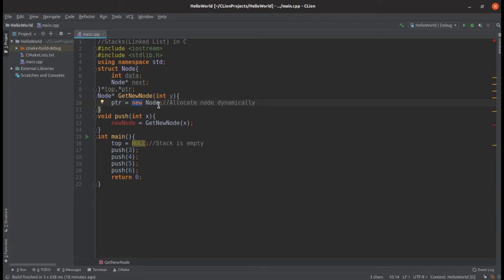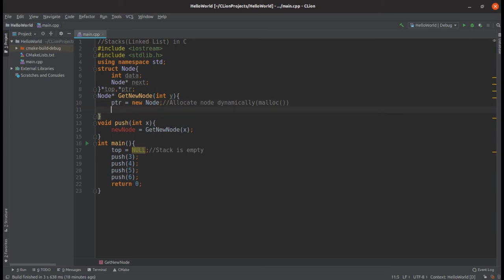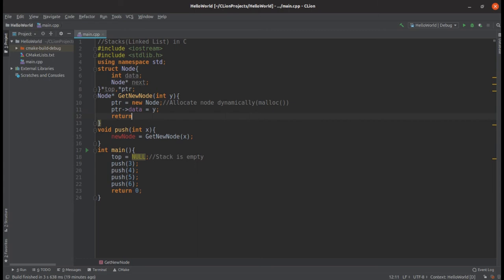You can also use the malloc function, but malloc function will just allocate the node permanently. So that's why we are using new. You can also use the malloc function. The next thing we are going to do is assign the data to this node as y, and then we will return this pointer.